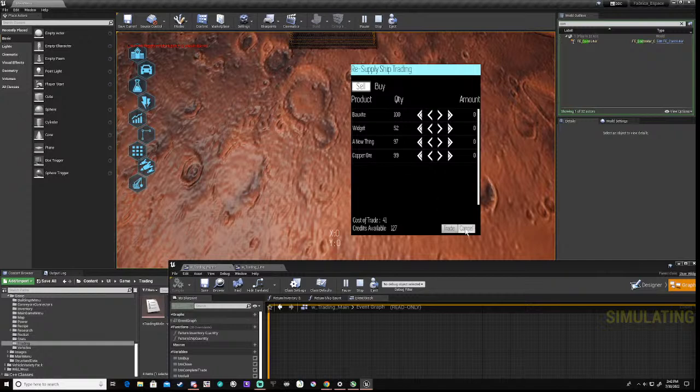So whatever's happening there, our credits available is basically staying the same. And our cost of trade is staying the same.